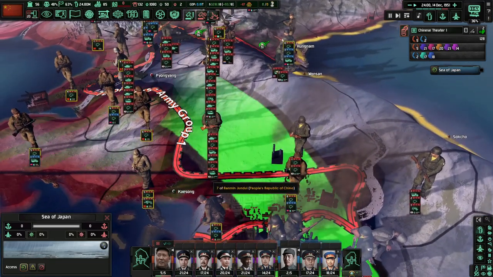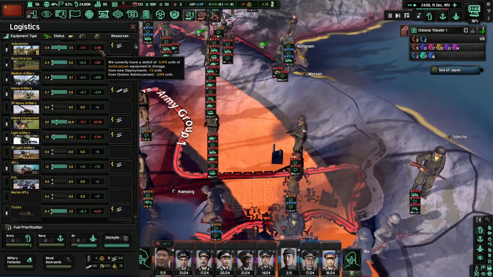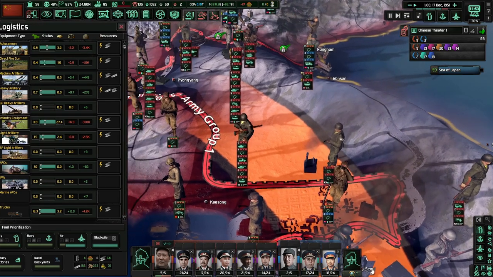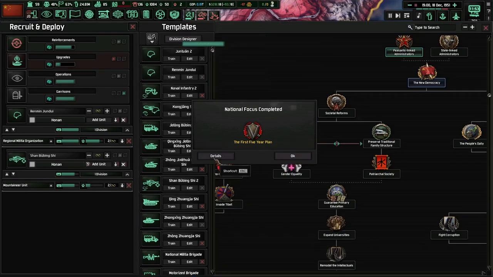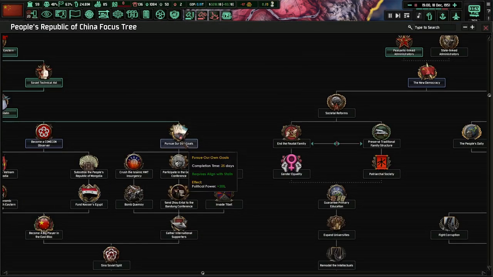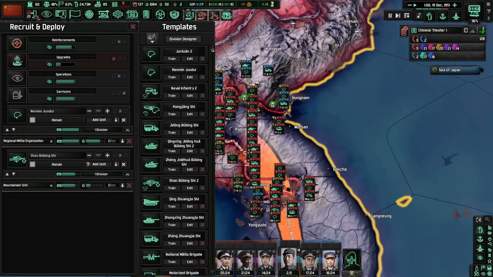Obviously, my main goal is just to hold the line, because logistically we're looking really bad. We need a lot more autocannons, a lot more infantry equipment, stuff like that. So realistically, we can probably cut down on a lot of stuff here. First 5-year plan is done, which is great. Let's go ahead and choose pursue our own goals, because we could use more PP, of course.